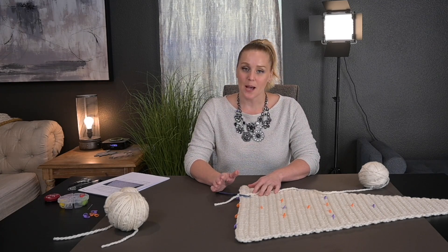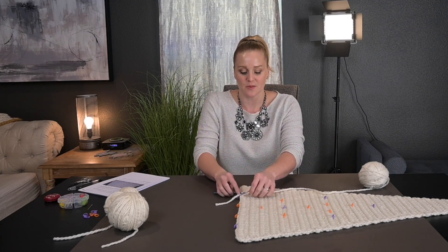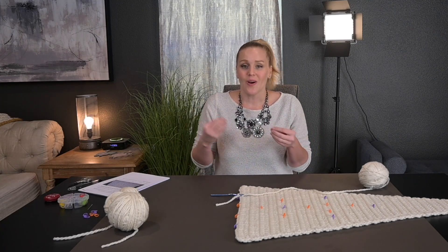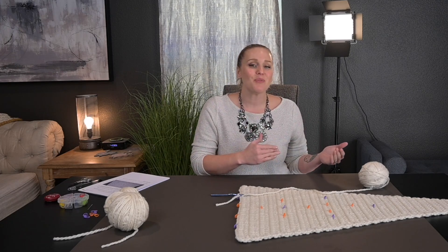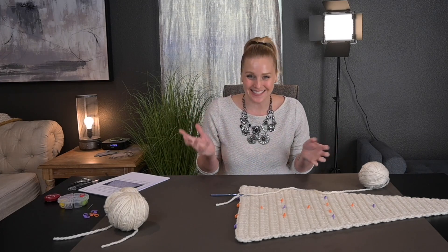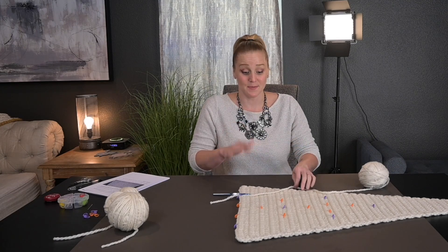It does not matter how many stitches it takes you to get to that stitch marker. If you want to make really big loops, that's fine. If you want a bunch of small single crochets all the way up, that's fine too. I don't have a set number because it's really up to you how you get there. The other thing is it doesn't have to be a perfect diagonal straight line — in fact, the imperfect lines tend to be the most aesthetically pleasing.